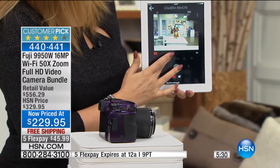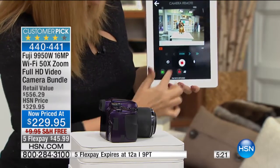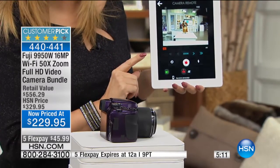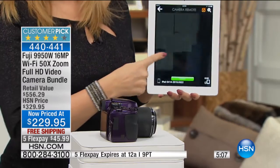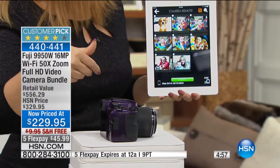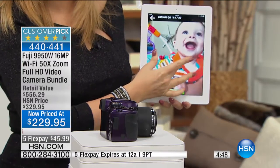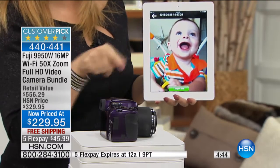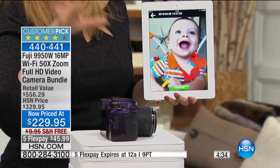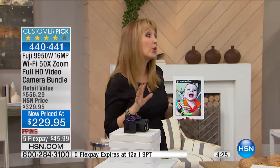Think about the photo booths people rent — you can actually set one up when you own your Fuji camera. Just buy a few fun props and it's totally free. From the app I can switch to video, start taking video, activate my timer and flash, all from a distance. And we all want to share our memories instantly — touch the play button and my tablet auto-loads with all the pictures on the SD card from the camera. No need to pop the SD card out or be near a computer. Take a picture of little Landon smiling, and a second later post it right to Facebook. With Wi-Fi, Fuji gives you the opportunity to share instantaneously and on the go.